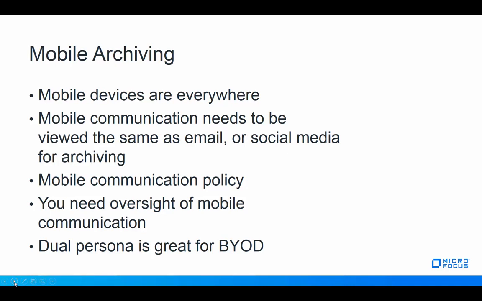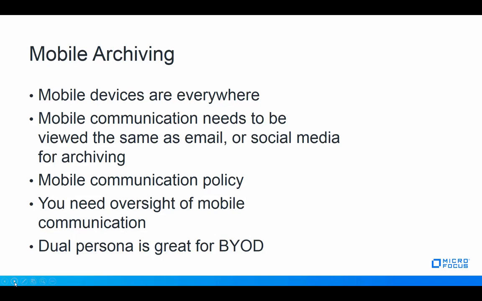So my advice would be you need to make sure to have a communication policy. And that communication policy, everyone needs to be aware of it, and it needs to make sure to cover your email system. What is appropriate on email communication. Obviously, most people know, but you still need to be saying that and have it clearly stated and let everybody be able to sign that policy. But that policy should apply to mobile communication and social media as well. And it needs to state what you can and cannot do on mobile communication. And that's kind of the basis of it. So as long as you have a policy that states what they can't do, that kind of helps.